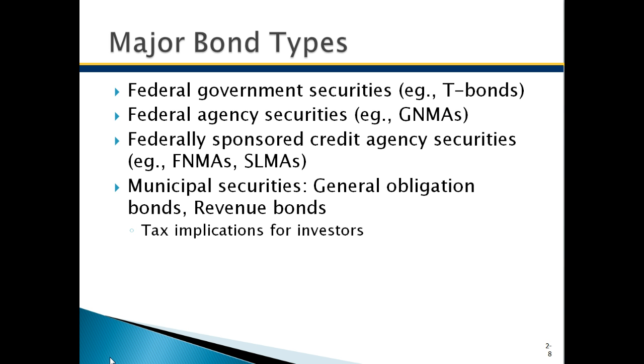And then you have your municipal security bonds. And the municipals are state bonds, and there can be either general obligation or revenue bonds. Now, the general obligation bonds are bonds that the state just has a general responsibility to pay back. The revenue bonds are specifically tied to a project. Maybe there are bonds that money was being raised to build a bridge.